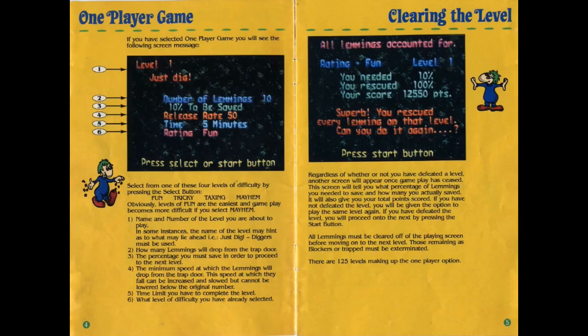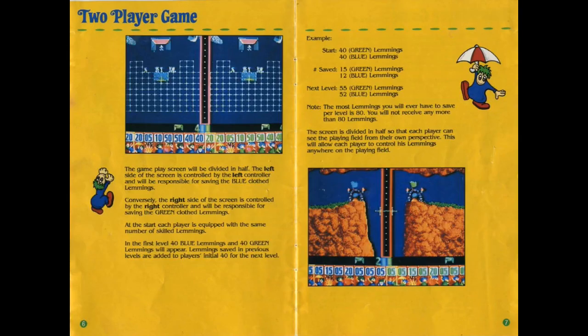Alright, so one player game, we have four levels of difficulty. I have found out through a little bit of testing of the game that each level of difficulty has its own levels. Like, level one on one is different from level one on another. It's not just a matter of number to be saved or time limit. They're actually completely different levels. So you basically have to do your best to beat each level as they come.